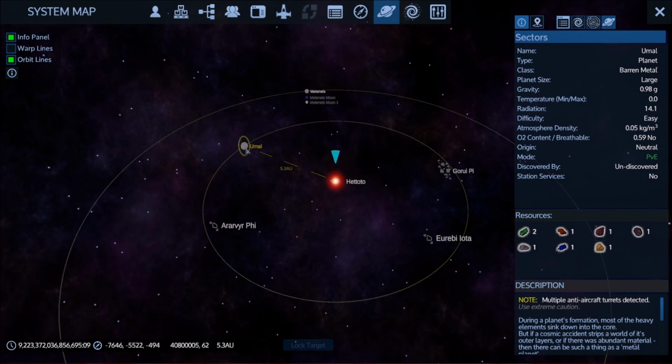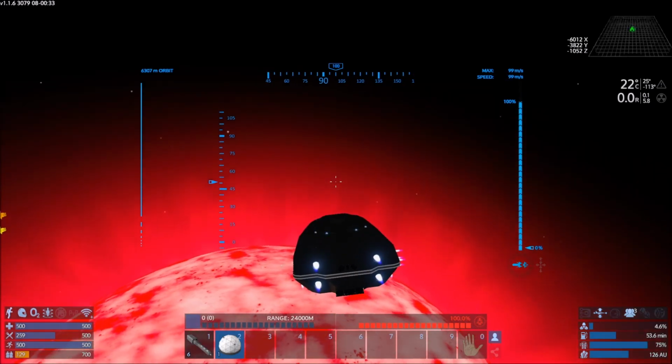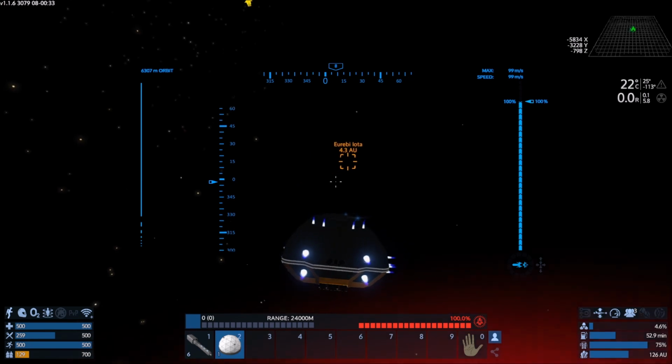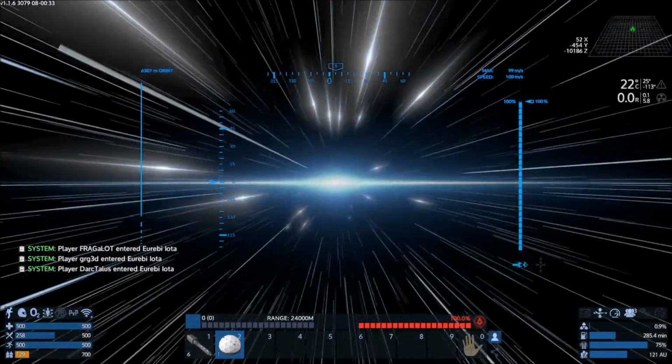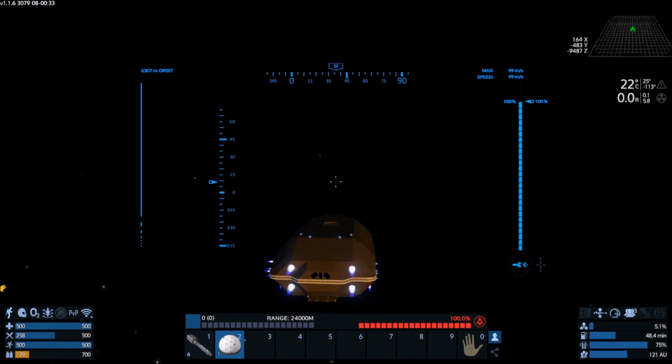I'm wondering if we should do it in orbit around Umai or Umal, or if we should go to one of the other space sectors nearby. I'm thinking this empty sector, Eurobi Iota. Because it's the closest. So I'm going to head there. Goruri Pi is slightly further out. Yeah, there's two that are within 5 AU, and that's all that really matters, but I think this one's closer, so its solar will work better. Right, that's what I was thinking too. Where is the sun? Behind us.